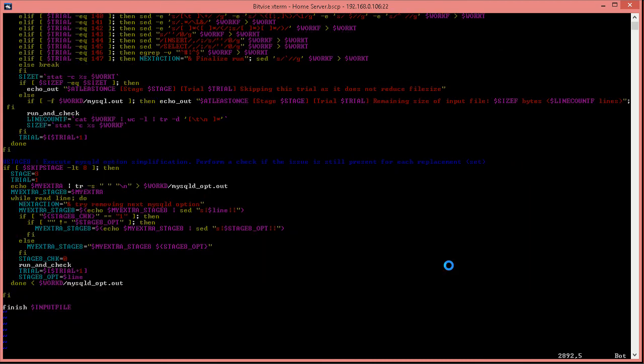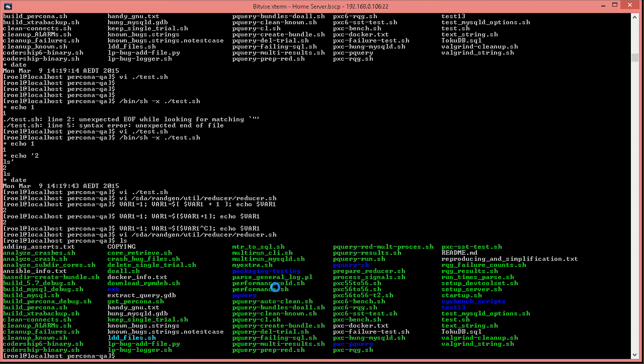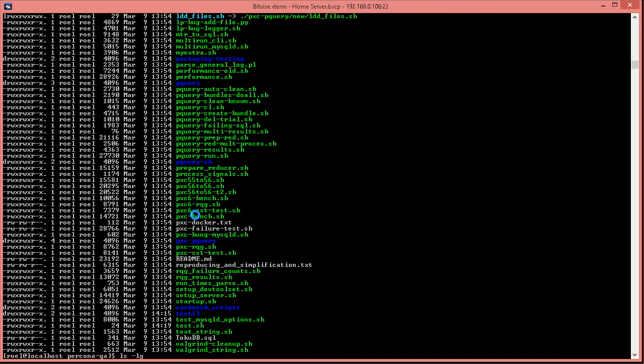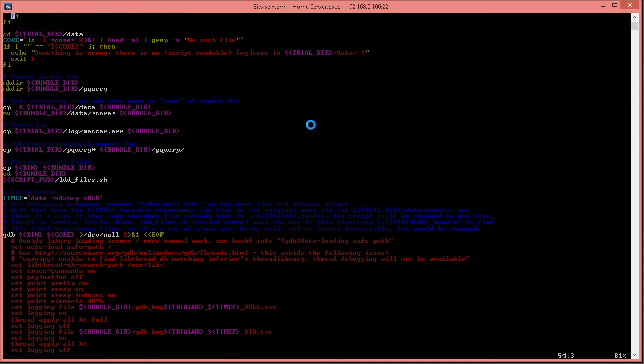Okay, so that's just some examples of existing scripts that you can go and look a little bit further. There's a whole bunch of scripts. You can also branch out the reducer script. So the way to do that is bzr branch launchpad rangen, and then once you have it, just go into the rangen directory, util, reducer.sh, and you've got within Percona QA all the other scripts sitting here. Startup is an interesting one that we've looked at. Prepare, pquery, reducer is an interesting one, but there's a bunch of other scripts. So just have a look at the size. Usually the ones that are a bit larger would be the ones to have a look at. They might contain interesting information. So here's another example, and so on.